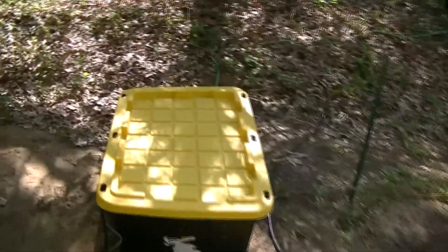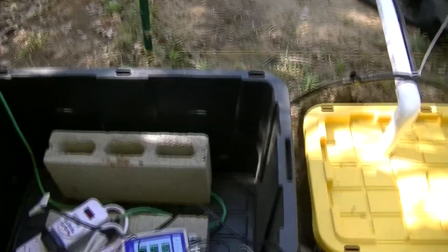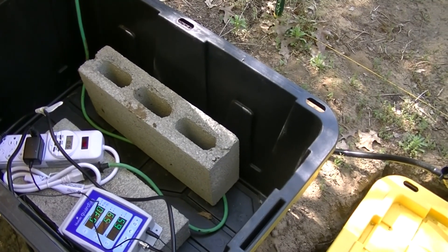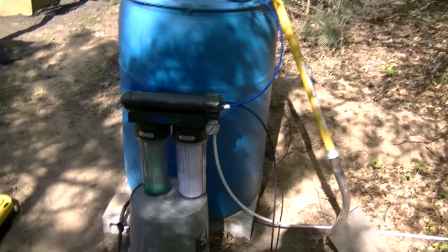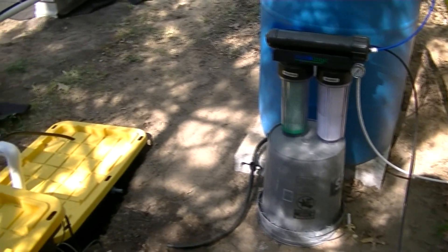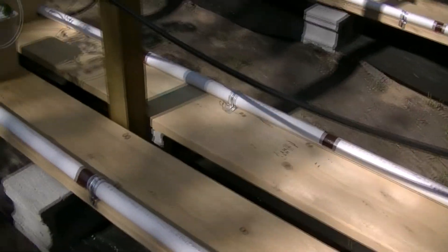This other box is housing the electronics — I've got my meter in there, my timer, and the bricks hold the container in place so it doesn't fly away. I don't have this hooked up yet, but this will be my reservoir. When the primary tank gets low, this will automatically fill it up so it doesn't burn out my pump. Right now I've got brown duct tape over the holes so I don't get rain or any algae from the plants already out here.